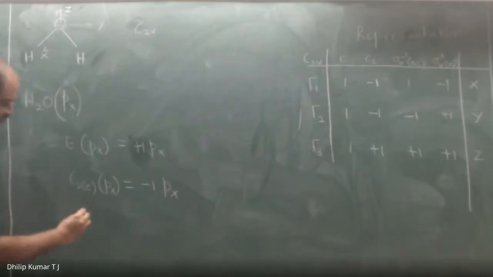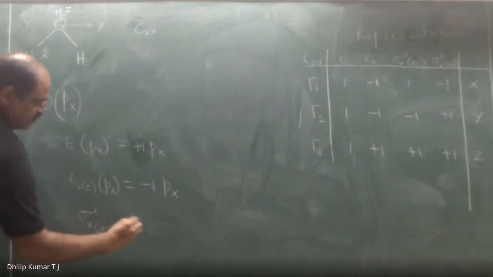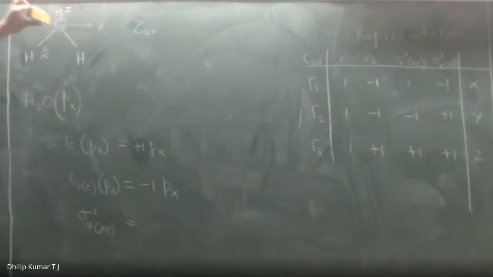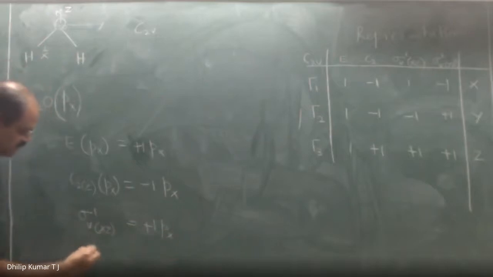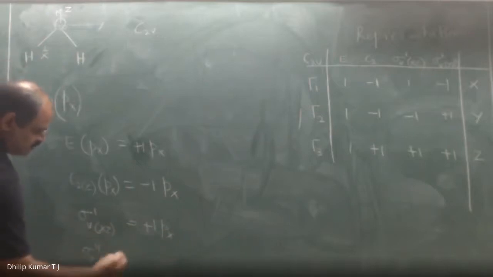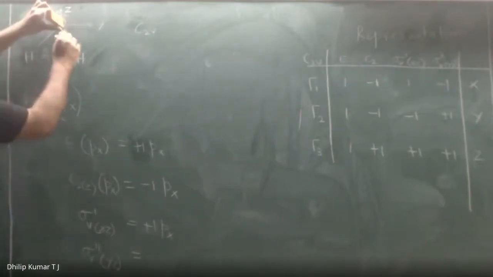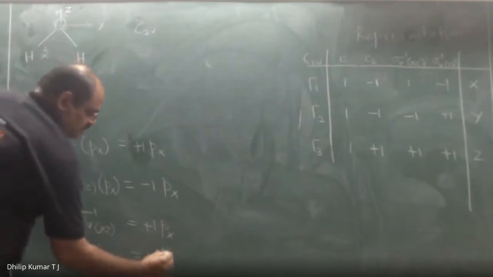And third is sigma v prime, which is cutting the board, so cutting the molecule, sigma z. So the molecule has a px orbital like this, and then you are placing a mirror, cutting the p orbital into half exactly. So that shape is not going to change. So it's again plus 1 of px. And sigma v double prime is yz. If you're following the px orbital, sigma yz placed on the plane of the board, you will cut the plus lobe and negative lobe into half, so that becomes minus 1 of px.